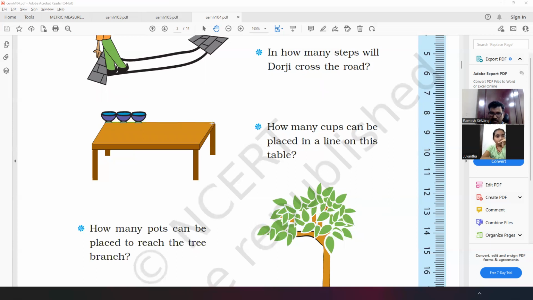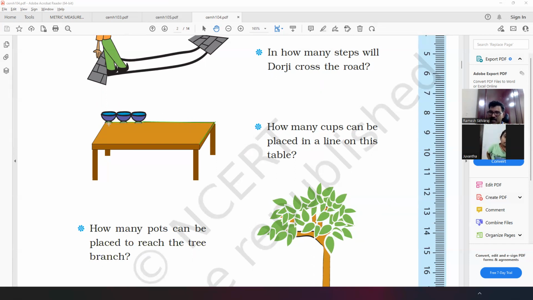If you measure from this point to this point, this is 3 cup length. And from here to here, the overall length, if you want to measure, you have to take the scale and measure it from here to here. Using a tape or a scale, they will measure. This is the concept of length, and this is the width of the table. This is a third standard maths chapter, where they are explaining how we will be measuring length and what the concept of length is.